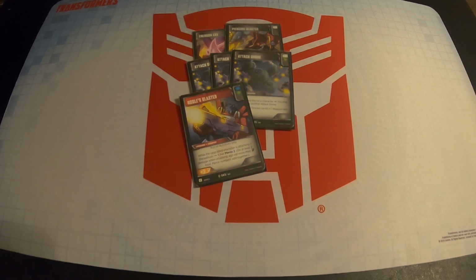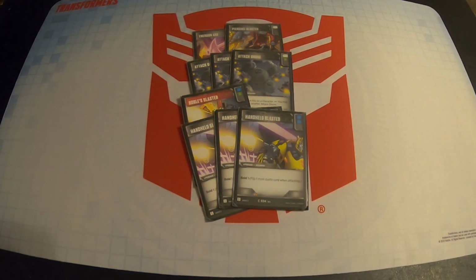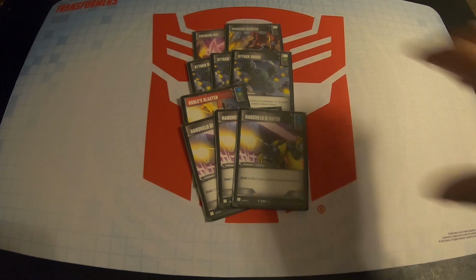And then the last weapon we're playing is 3 copies of Handheld Blaster, which is naturally just for the double blue pips. It gives you bold 1. I guess if you really wanted to put on Omega, you could hopefully flip an orange or something to that effect, but it's not exactly recommended. Again, it's probably just for the double blues.